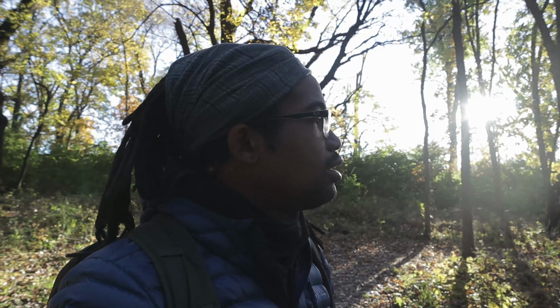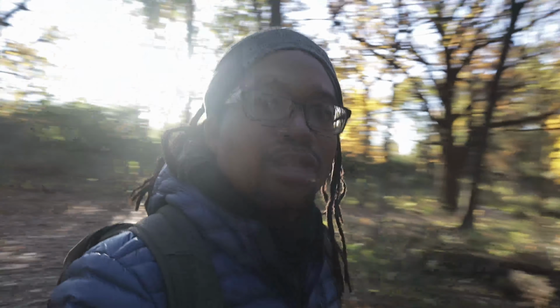So, I think I found my first photo. There's a log down here that I'm going to use kind of as a leading line. Woodland photography is not my specialty either. That's kind of what this whole trip turned into. Again, I'll talk on that later, but it's kind of hard to make sense of all the chaos.